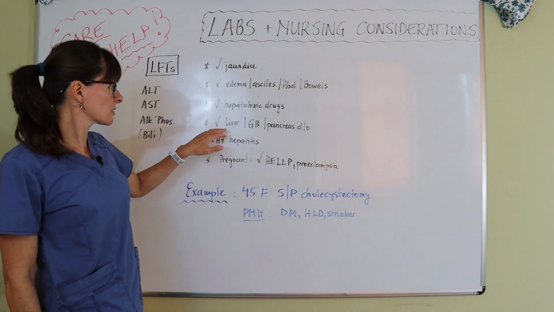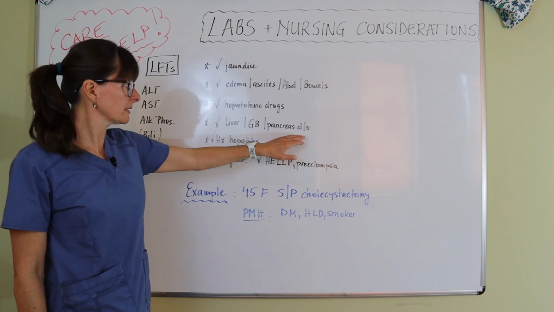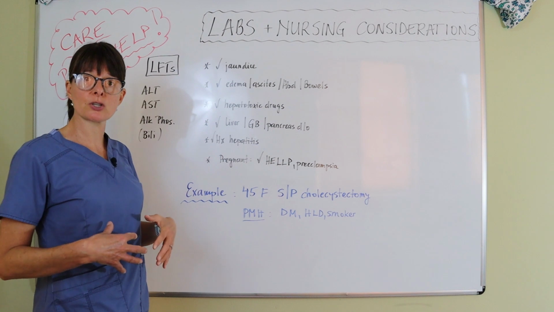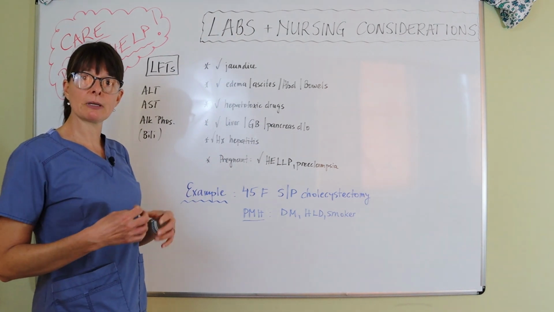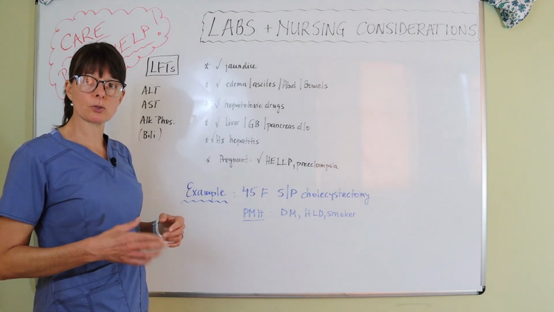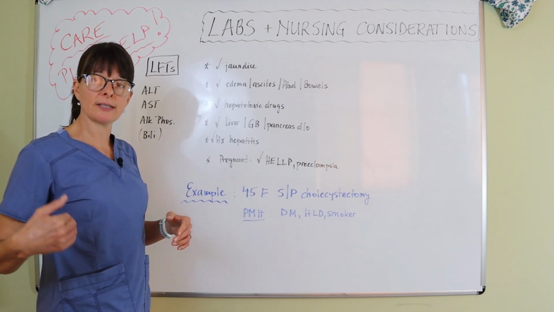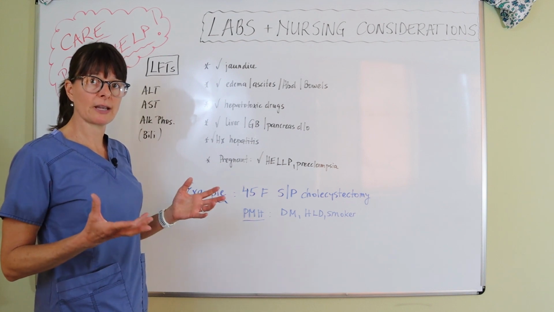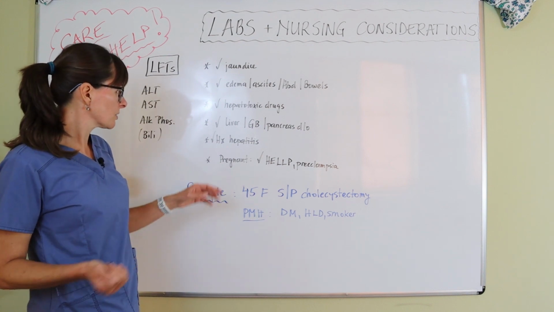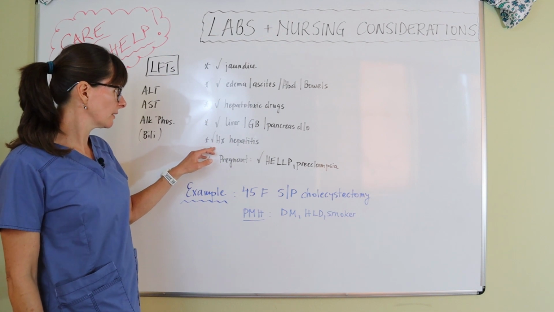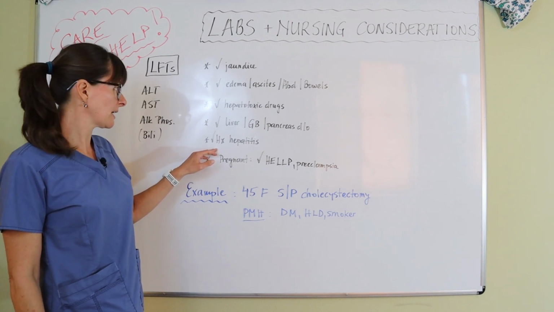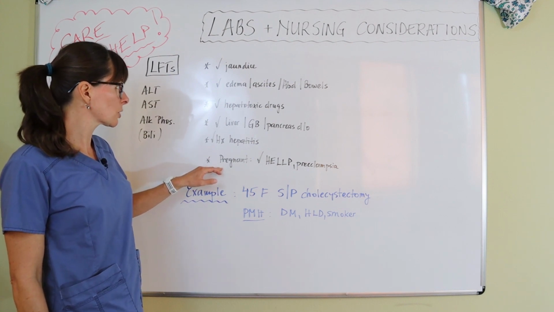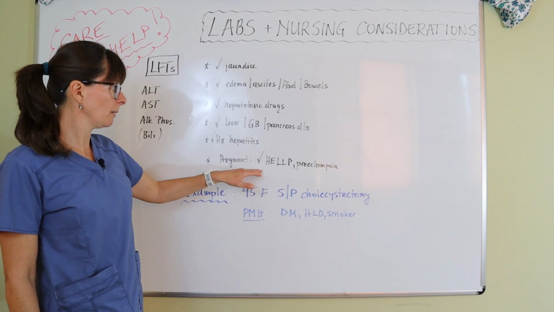Then we want to check any history of liver, gallbladder, or pancreatic disorders. In this case, that's so important because these three organs lie really close to each other. So if one is affected, maybe there's an obstruction of some sort, it certainly can cause the backup of bile into the liver. And then we have the problem that is evident in the liver function tests. We also want to check for any current or past history of hepatitis, of any kind. And in case the patient is pregnant, we want to make sure that we assess them for HELLP syndrome and preeclampsia.